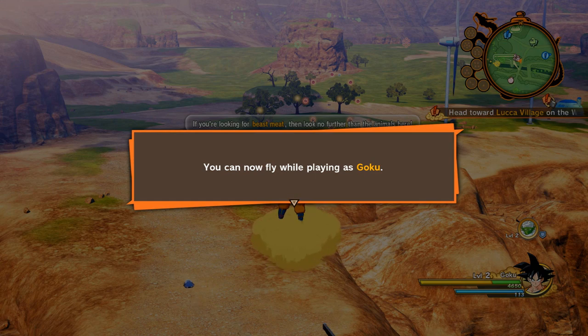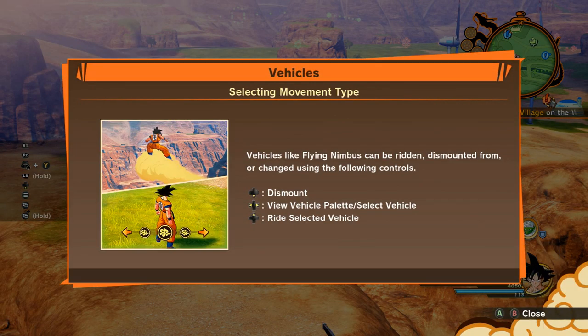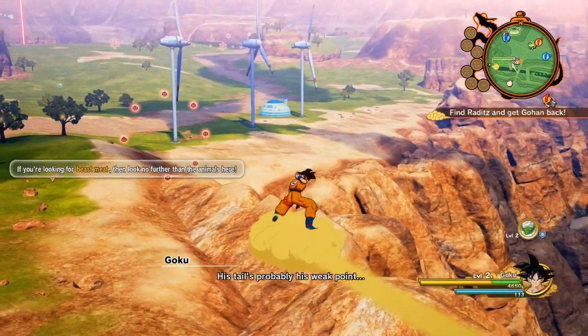Okay, so you can now fly while playing as Goku. Hooray! Alright, selecting movement types. Dismounts. Okay, view vehicle. So I can get on some cars and stuff. Not bad. Rumble with Raditz. Find Raditz and get Gohan back.